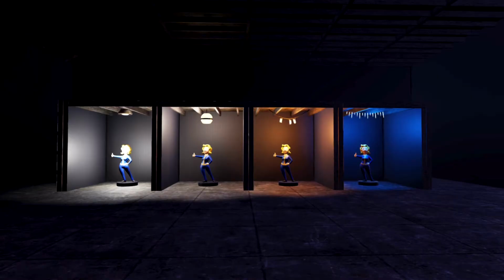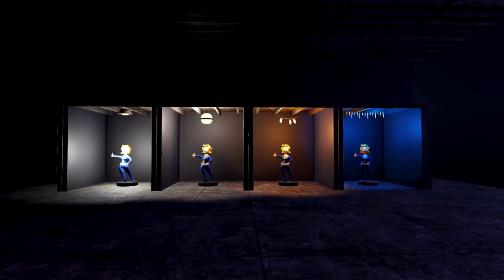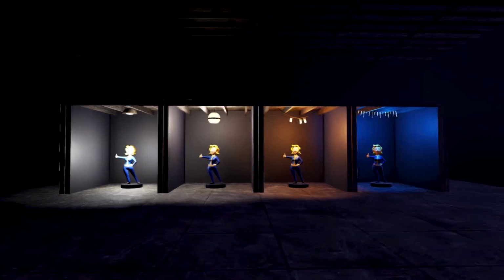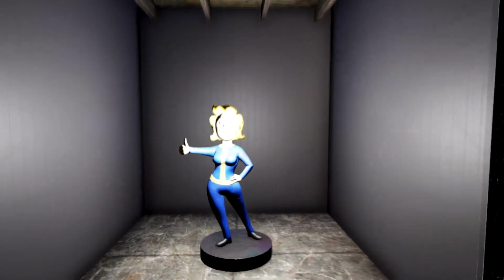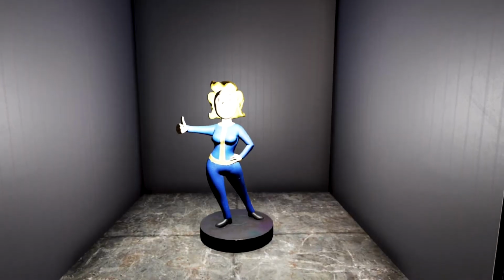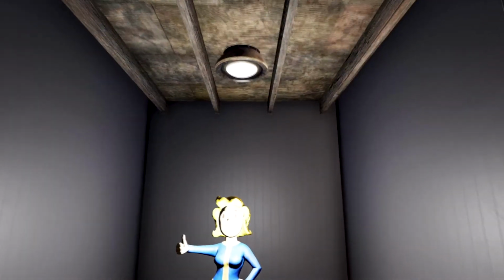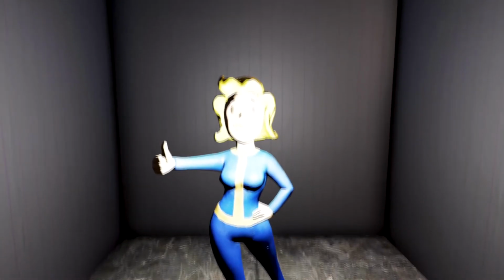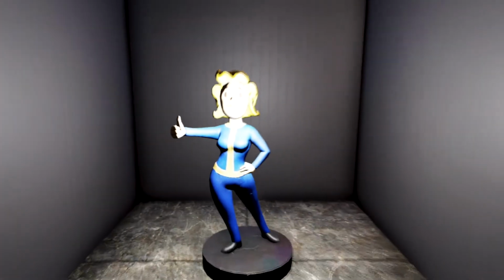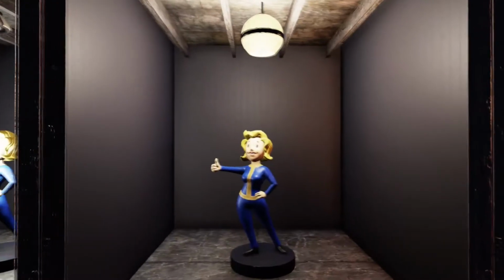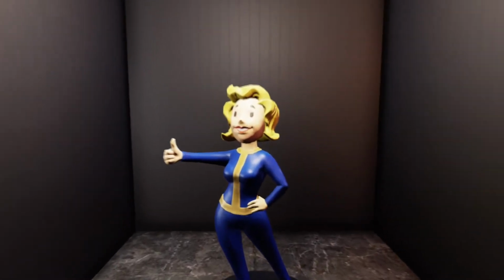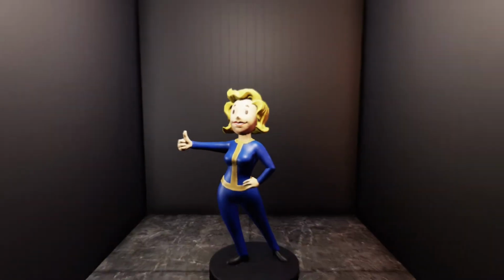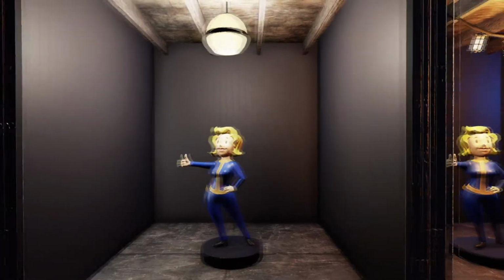I wanted to show you what these lights look like in action. As you can see here on the left hand side, we have this object, and it's extremely overexposed. I'm using that bright interrogation light, and it's just blowing out all the details on her face. The next light gives you that nice, gentle, diffused look. This one is nice because it still gives you a pretty good illumination of the room without being overpowering.